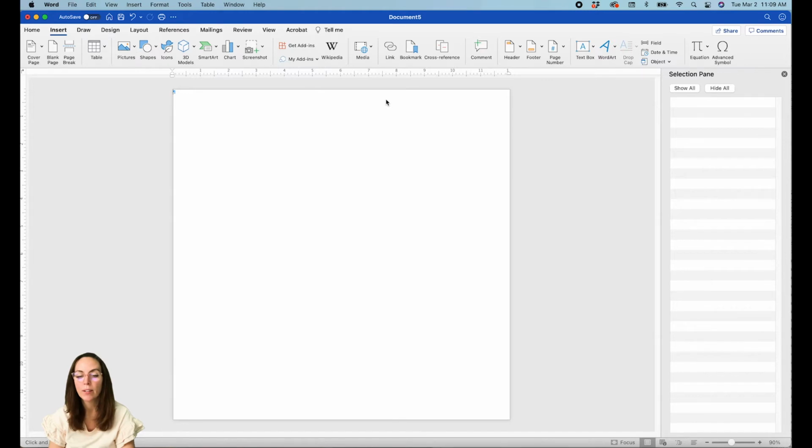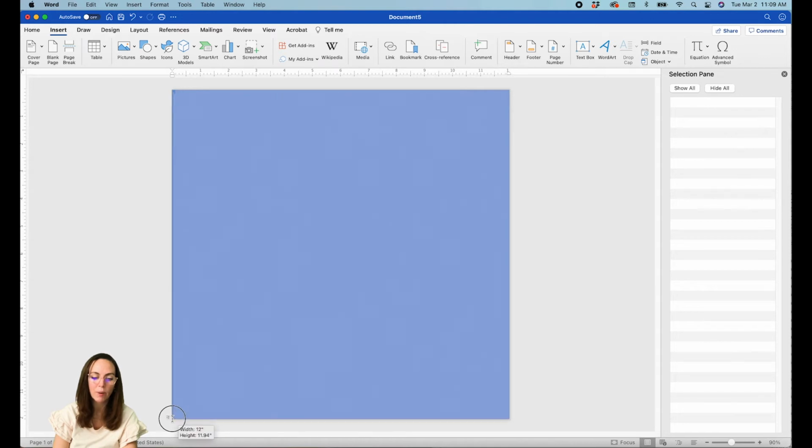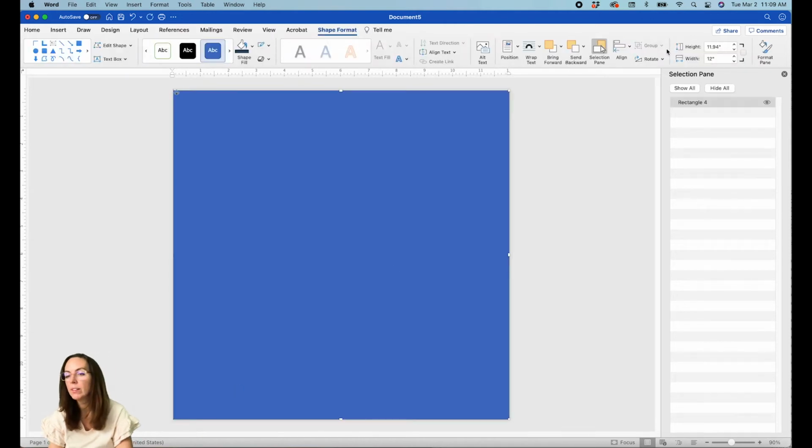And I want to say triangle for rectangle. It didn't take. Here we go. You're going to get these little crosshairs right here. I like to go over here so it doesn't mess with the text on the other side. And this doesn't have to be perfect because you can always come up here and adjust it. I want to do 12 by 12.